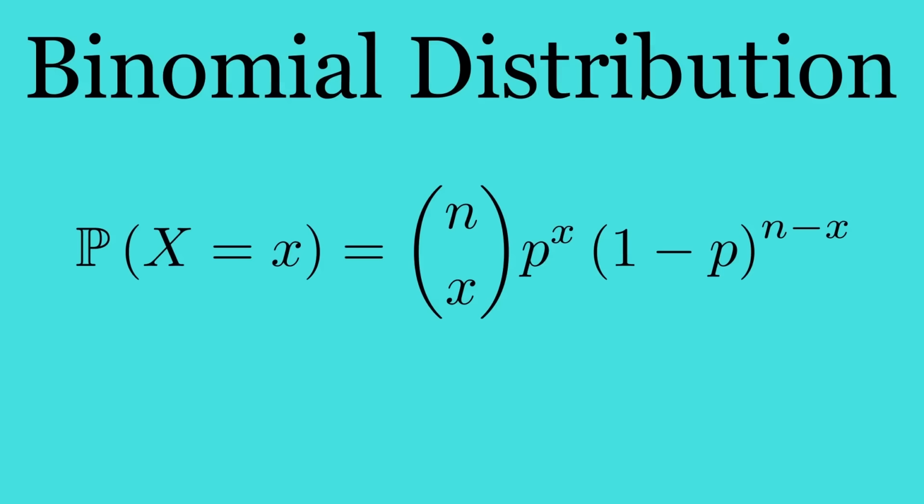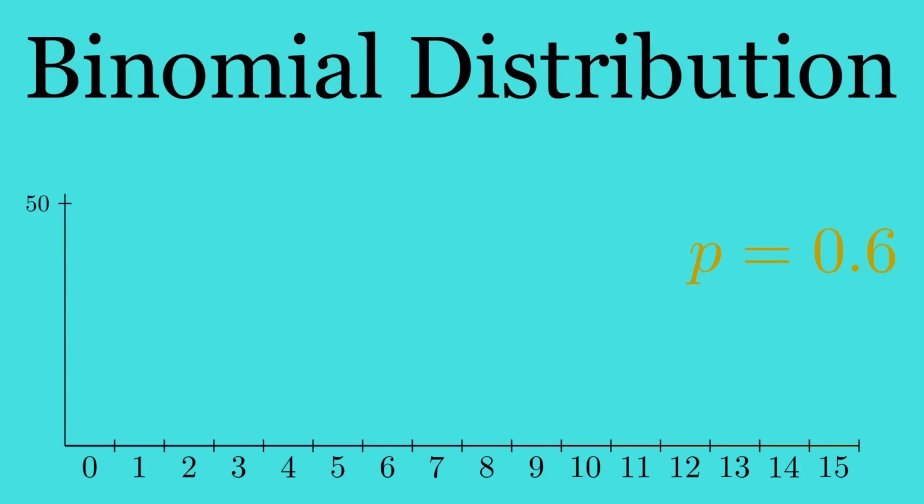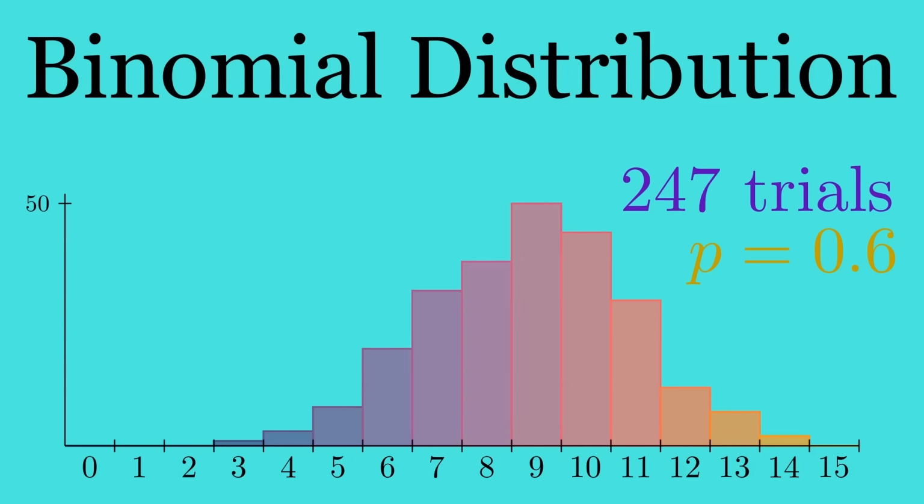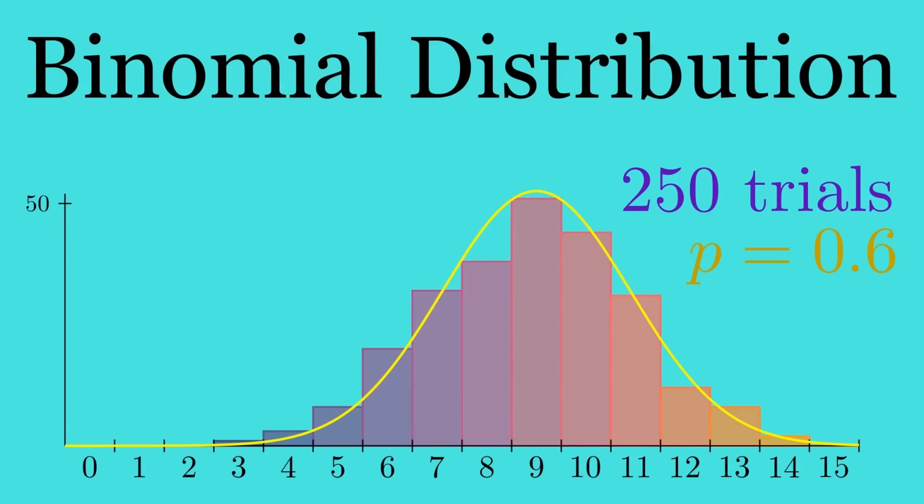First, I want to make sure that we're on exactly the same page here. Suppose the probability of heads is 0.6, that's 60%, and I flip the coin 15 times. We can get anywhere between 0 and 15 heads. Here, I'll let the computer run 250 trials of this experiment, and we can see what happens. We get this kind of shape which bulges in the middle and drops down at the sides. Our goal today is to determine the precise shape that this curve approaches.